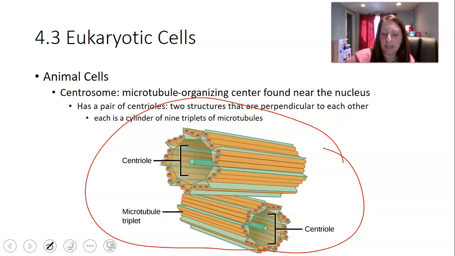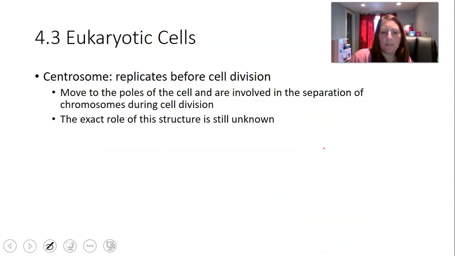Okay, when we get to chapters 10 and 11, we're going to look at these even further. So what a centriole looks like is it's going to be composed of structures called microtubules, which are part of the cytoskeleton. And if we look around this ring, you can see that the microtubules are in triplets, and there's 9 of them. Okay. What are those used for?